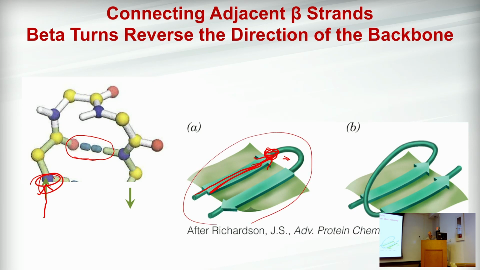Sometimes you have a parallel beta sheet. Now, what right here might stabilize these two parallel beta sheets? What if I actually put an alpha helix in there that laid down across the top of them? And this is how protein structures are generated from just the two secondary structures, alpha helices and beta sheets.